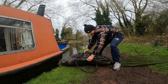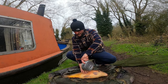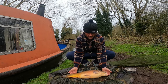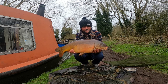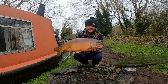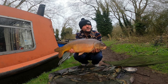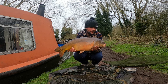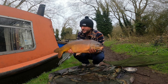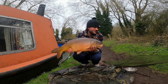Let's show you it closer. There we go. Look at this fish, man. I am buzzing. Literally, just can't believe it. I've been on this stretch for like 3 days, and I'm down there, nothing, catching a couple of chub. Move up here, I seen a big splash over there. Chucked a choddy over. And there we go. There's your results.